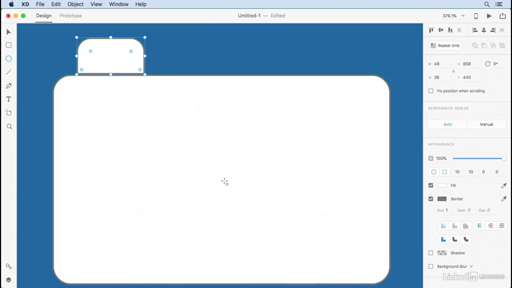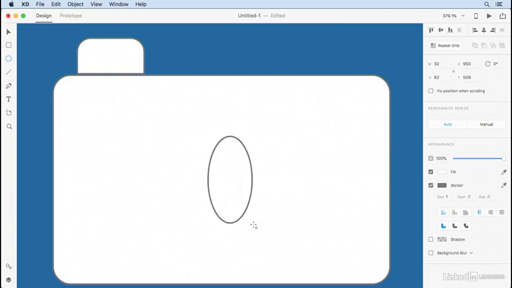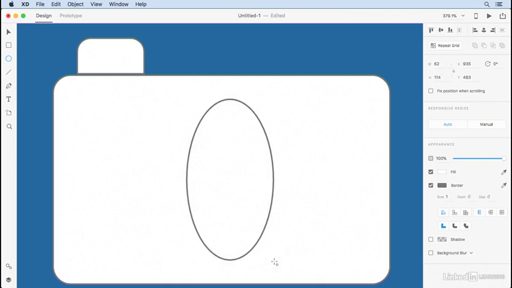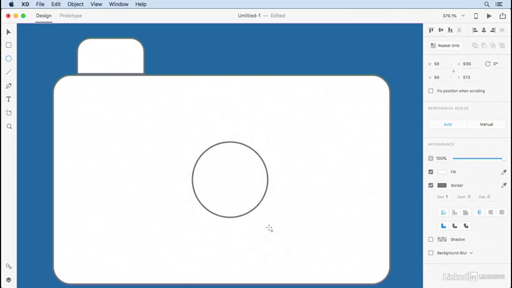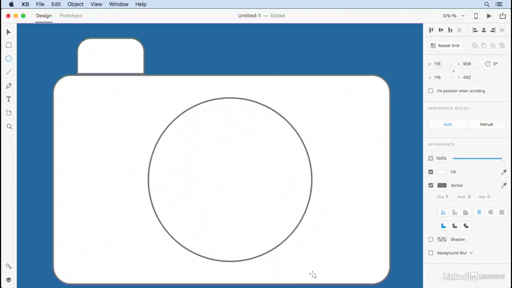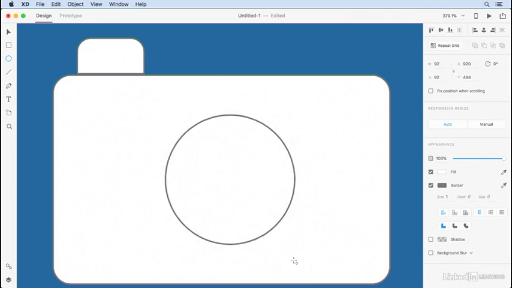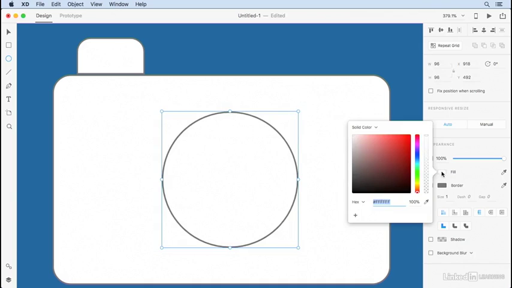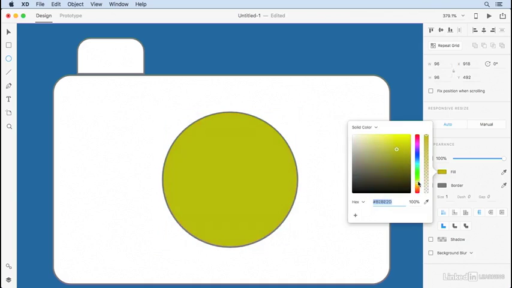So far, so good. I'm going to use, you guessed it, the ellipse tool right over here, and I can draw out from the center here. I can draw, holding down the Alt key, not an oval, but a sphere. So I can hold down the Shift key. Those same shortcuts work for Illustrator, Photoshop, and Adobe XD. So I can make a circle like that. That looks pretty good. And maybe I want to change the fill color to something else.